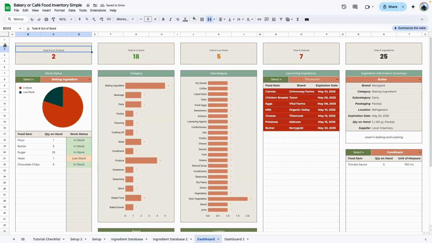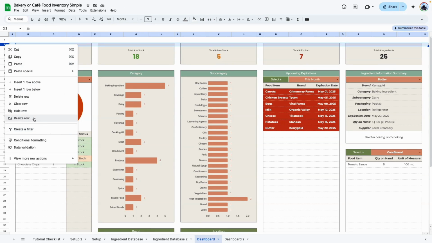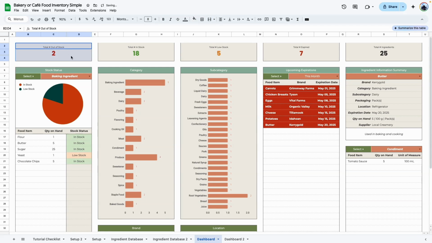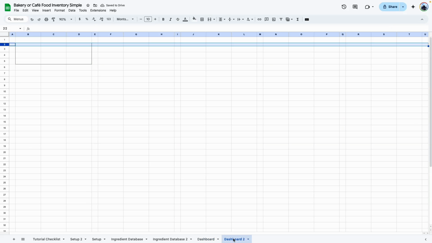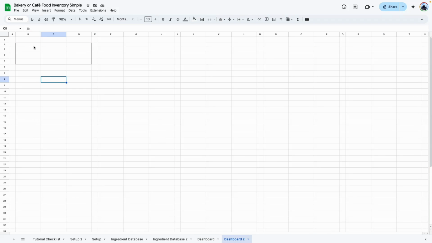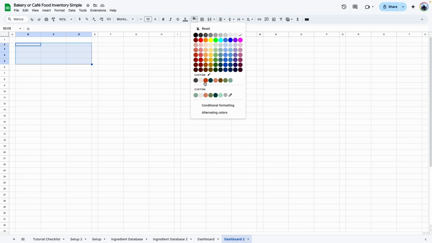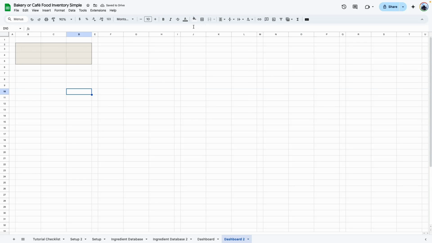And to be honest, you could even exclude this. So delete this row and then do it like so. This is what it looks like when you use only 3 rows. I just like the look with 4 rows. You don't have to do it like that. So I have 4 rows with the first one just a little bit smaller. And I'm going to add the color here. Add whatever color you want. All right, I'm using the ones from my palette.